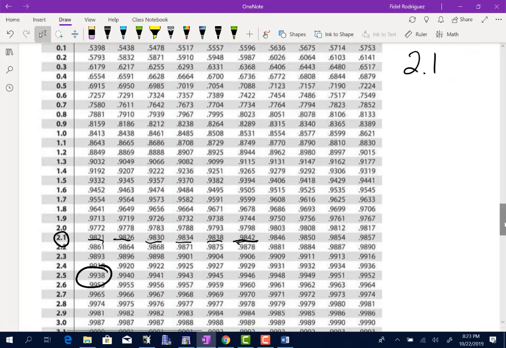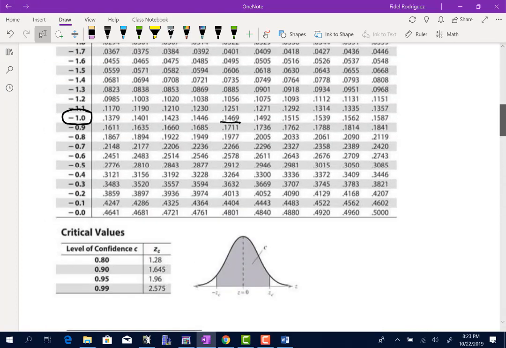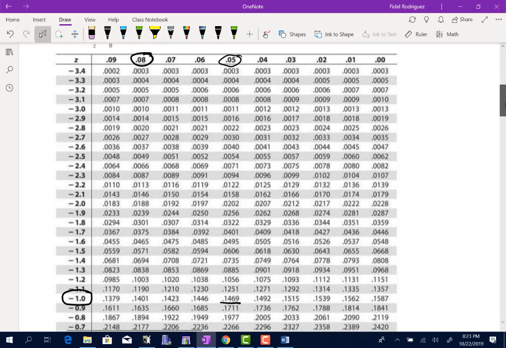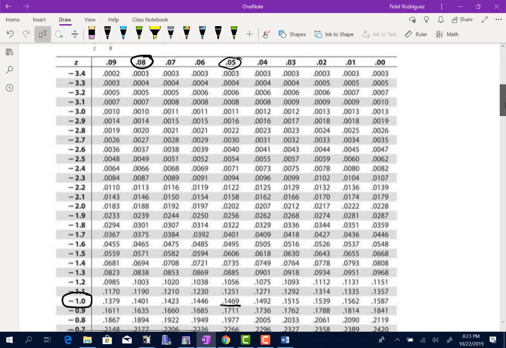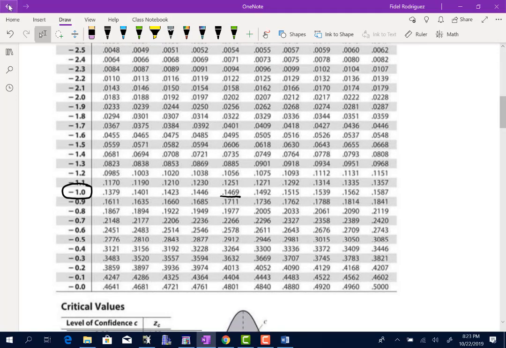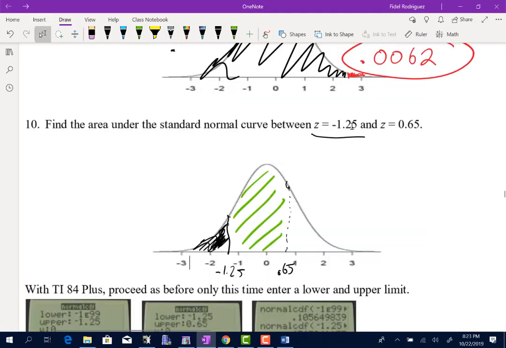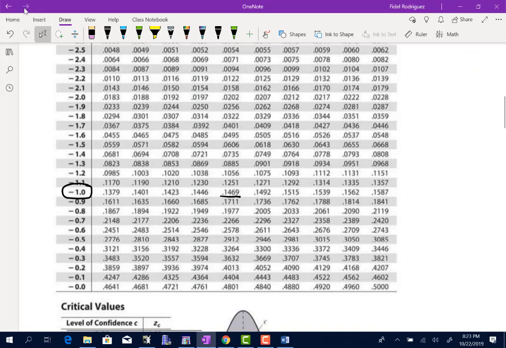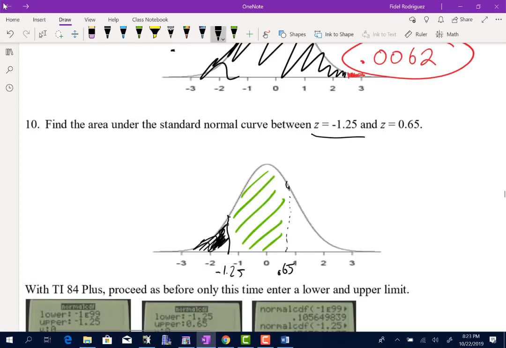Okay, so let's come back and find negative 1.25. I'm going to try to see if we can find that number. Let's see, negative 1 point. So remember, it's because it's negative 1.25. That's right. So we're going to come back over here, negative 1.25, 0.1056, right? Isaac, are we okay? Yeah, I was looking at 11. Okay. So we're going to say the area right here, guys, is 0.1056.